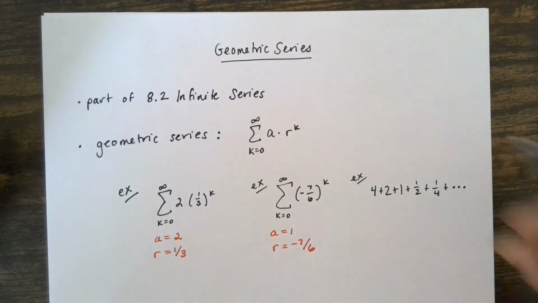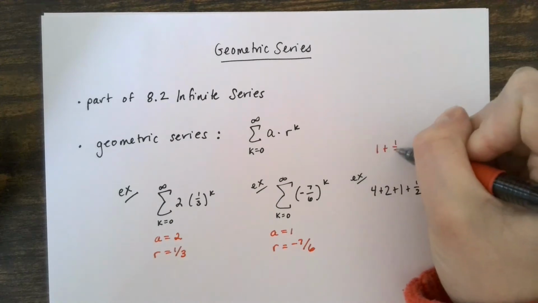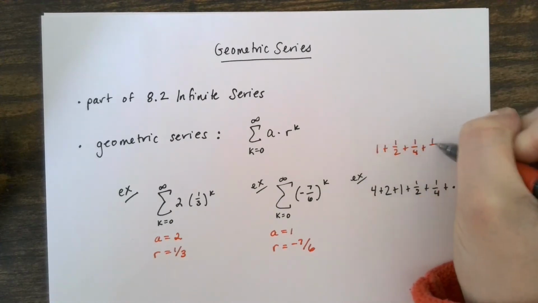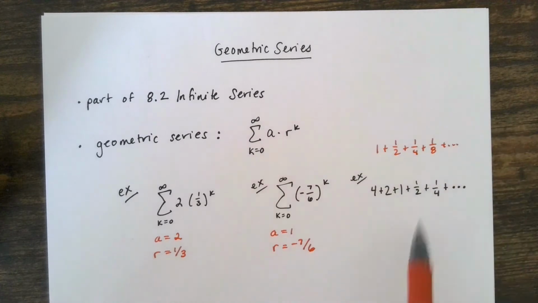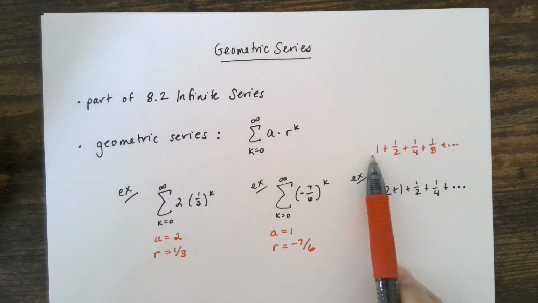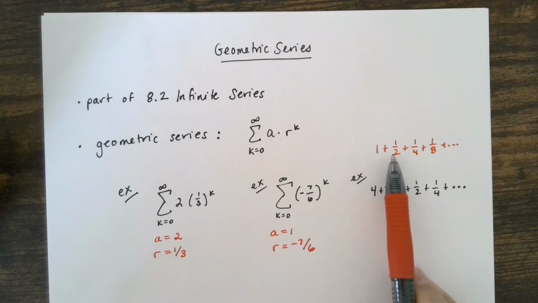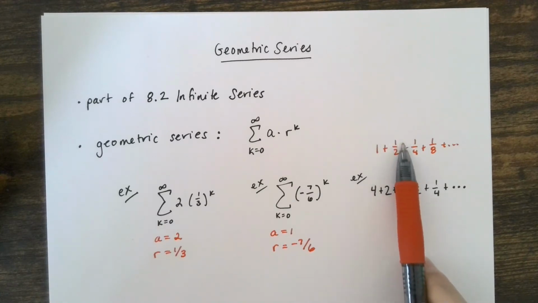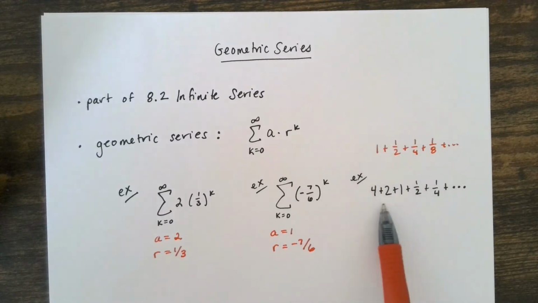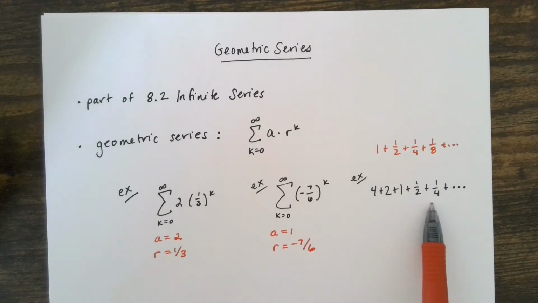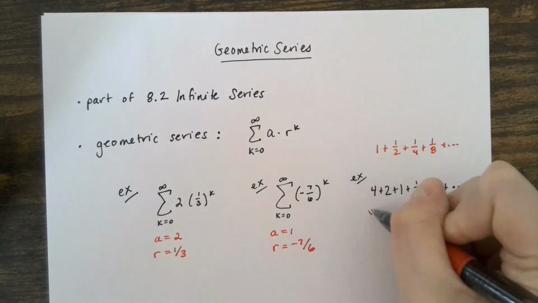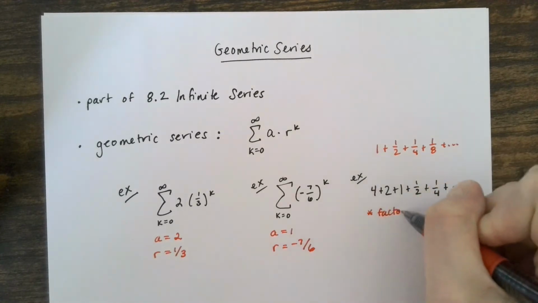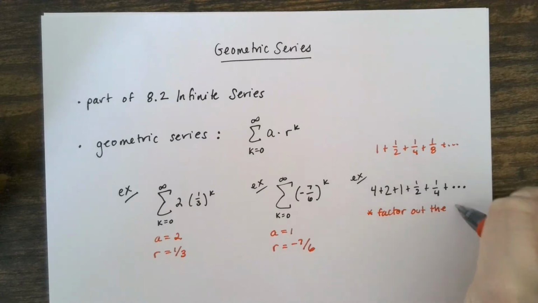Here's the thing. If it started out with 1, let's say we had 1 plus a half plus a fourth, really nice numbers like this, then we would say, I can see that this is powers of a half, right? A half to the 0, to the 1, to the 2, to the 3. So my a would be 1, and then my r value would be this number here, which is 1/2. That's what we want to pull out of here. It's just that this one doesn't have a equals 1, this has a equals something else. So what we want to do every time is factor out the first number.